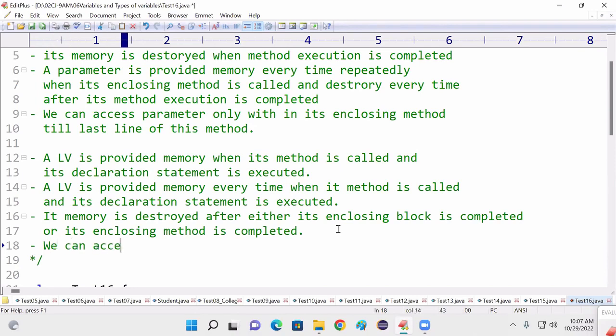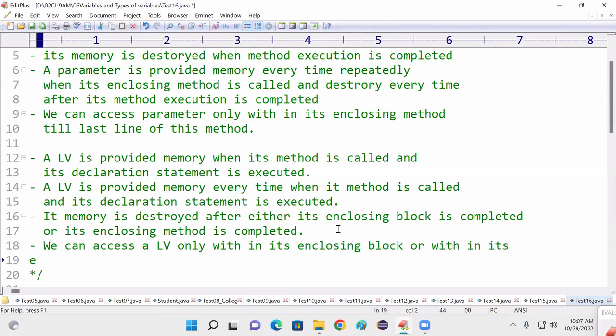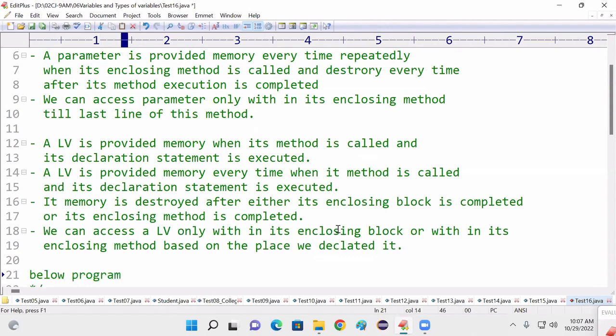We can access a local variable only within its enclosing block or within its enclosing method, based on the place we declare it. The below program explains all the above points.